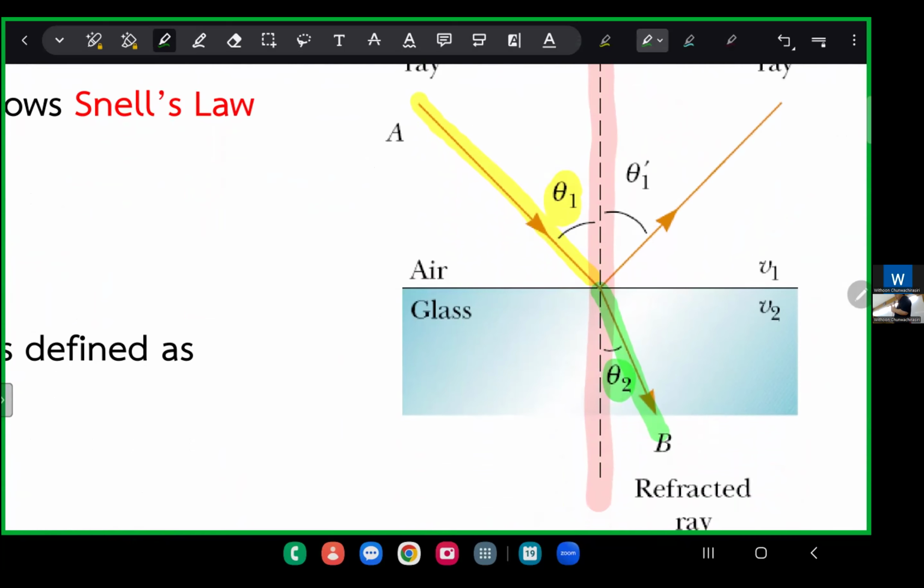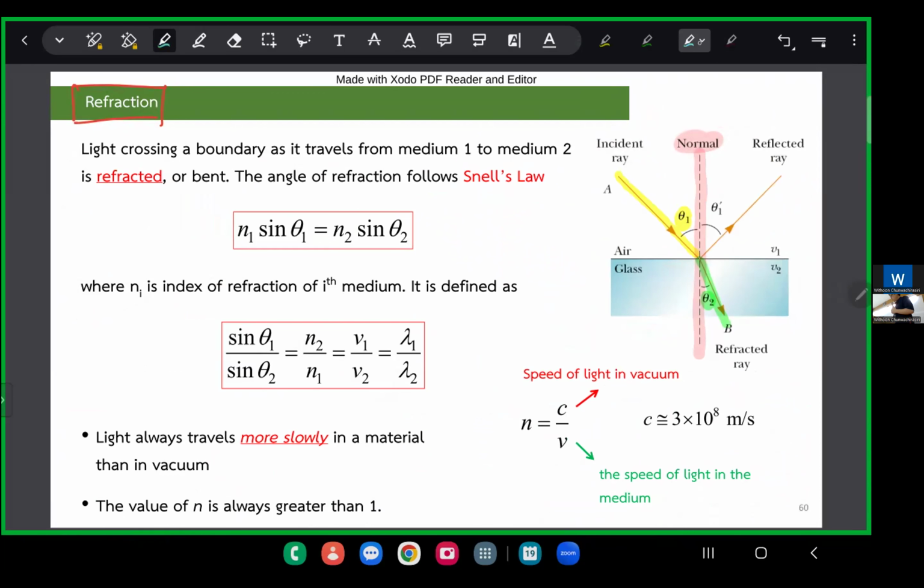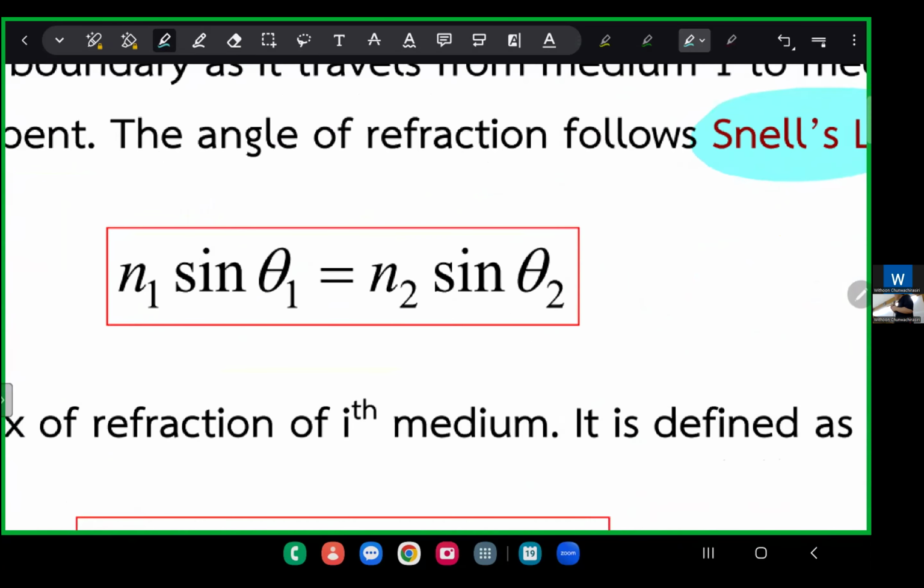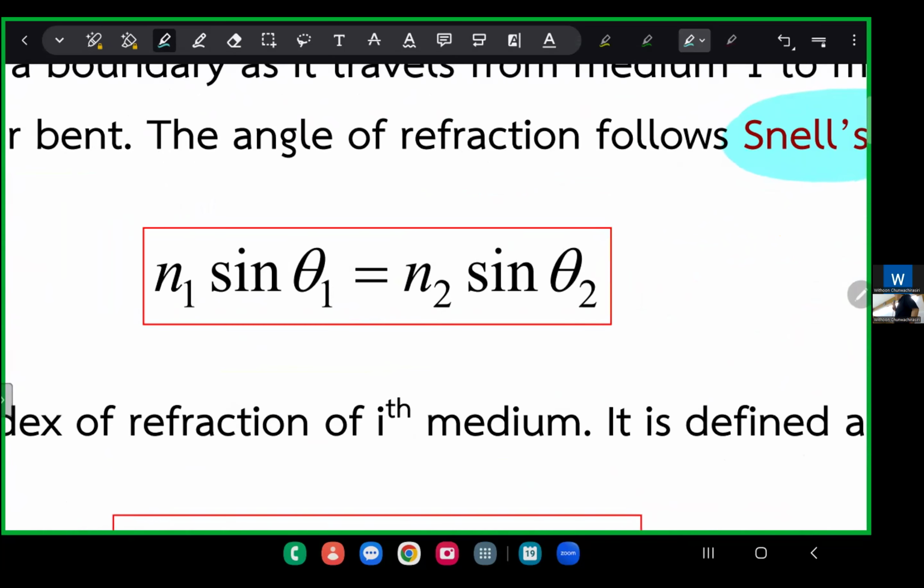Perfect. All right. And the way that we can calculate the relationship between these two angles is through an equation called Snell's law. We're going to use this equation to link theta 1 and theta 2. And the shape of the equation looks like this, guys. I don't know, have you seen this from high school, but some of you might have seen this already. N1 sine theta 1 equals N2 sine theta 2. Or just saying the product between the N value, which I'm going to explain, and the sine of an angle stays constant at all mediums.